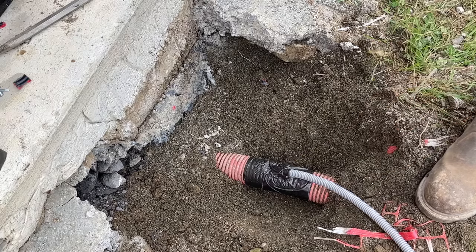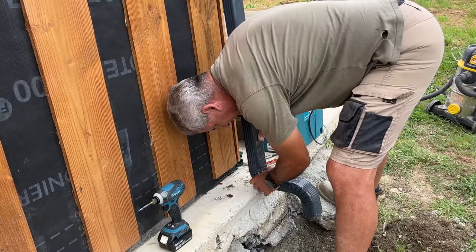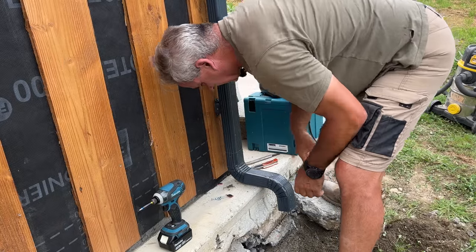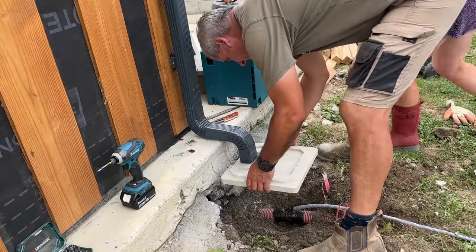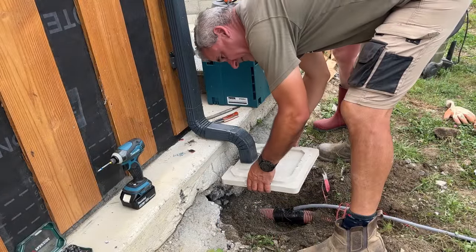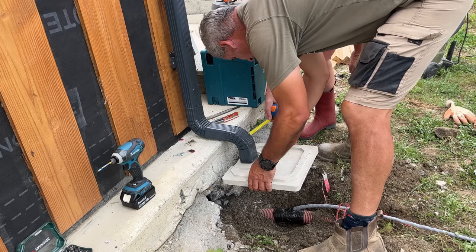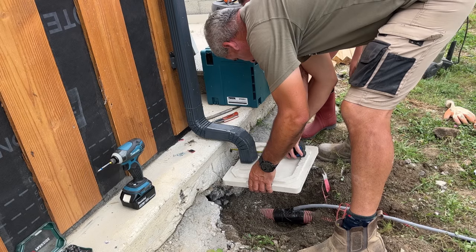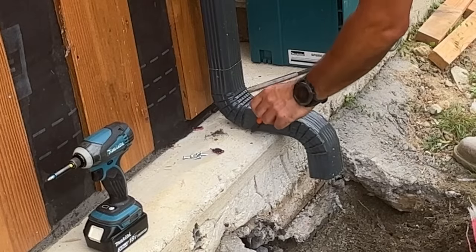Right, that should be okay, I think. So we can work out where it goes. So that will go there. So I just want to measure that distance. Yeah. 5 centimetres. Just going to mark this here.